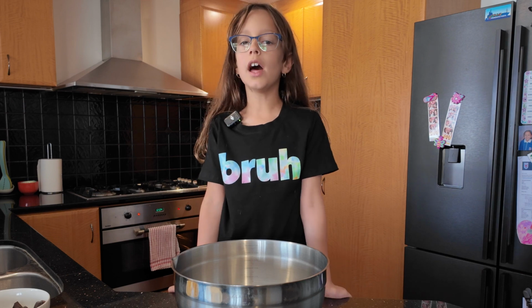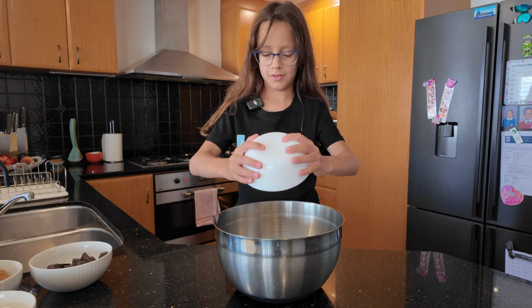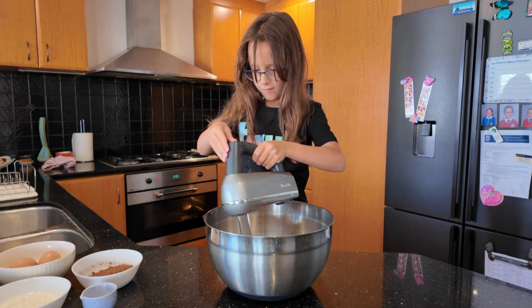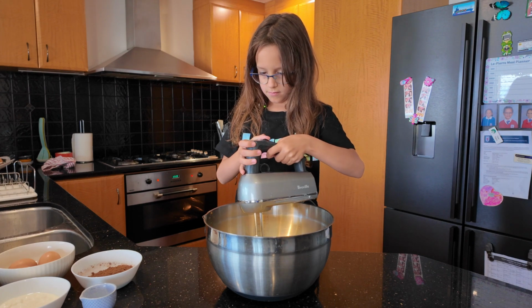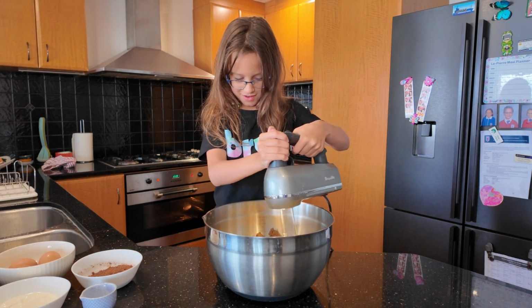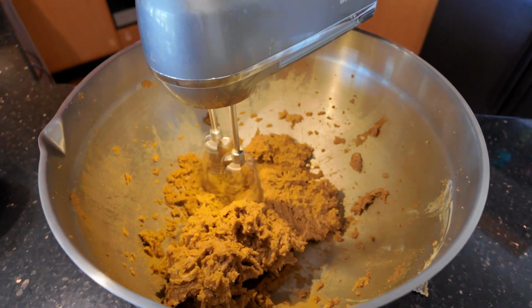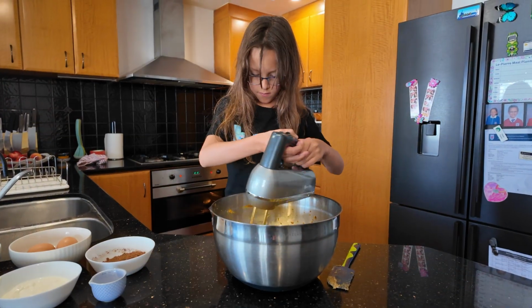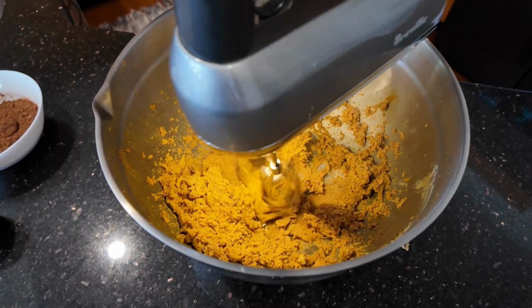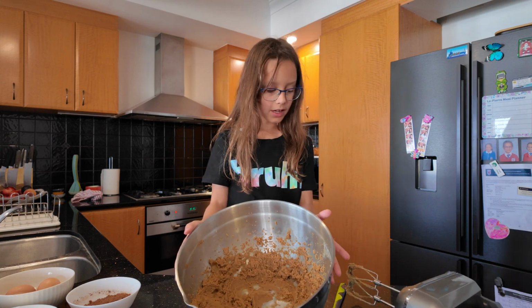Now we're gonna mix the butter and the sugar on medium speed for 8 minutes. Whoa! A piece of butter got stuck, but it doesn't matter. This is the texture we're after.